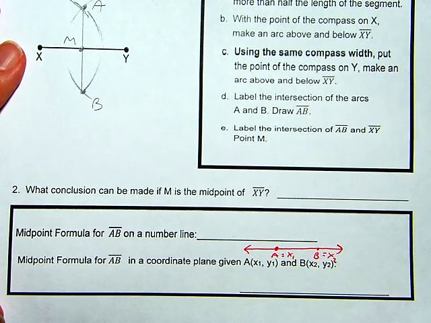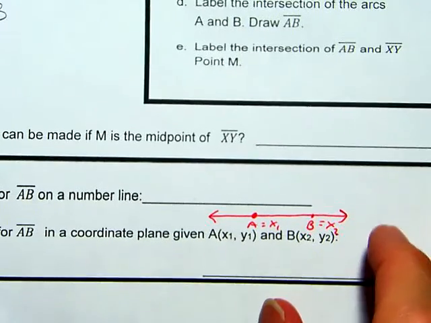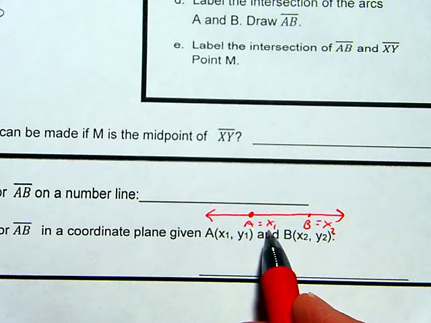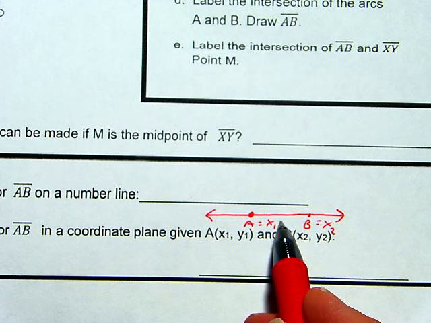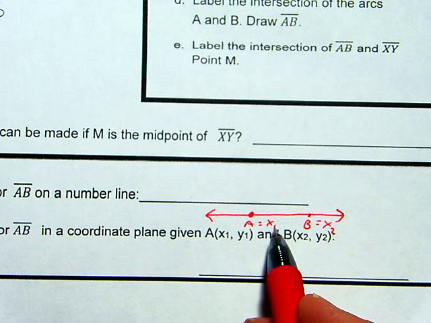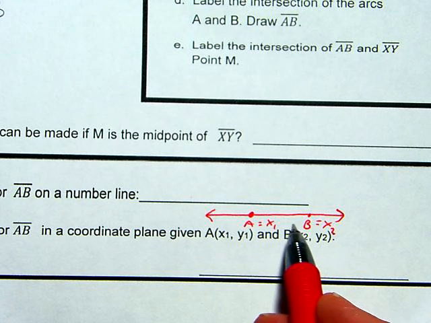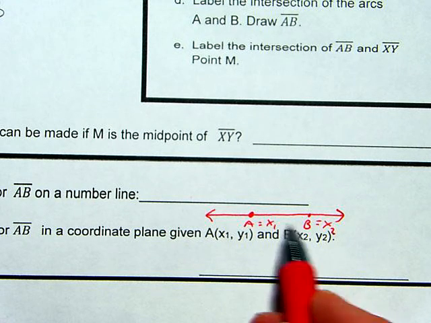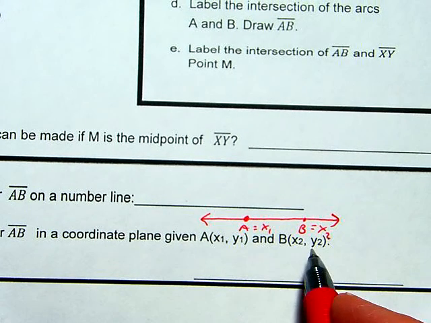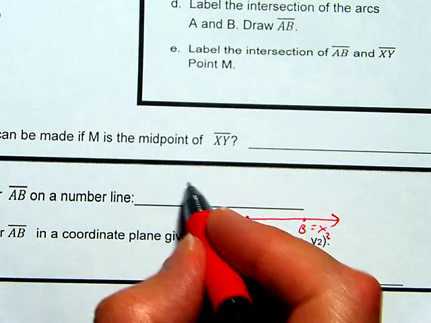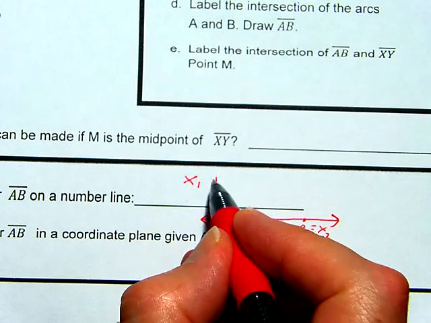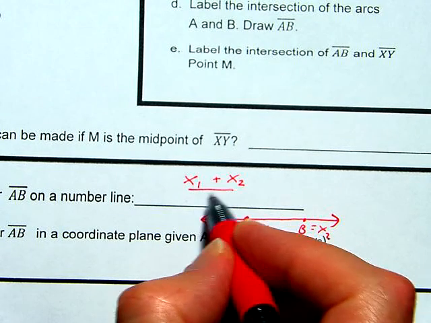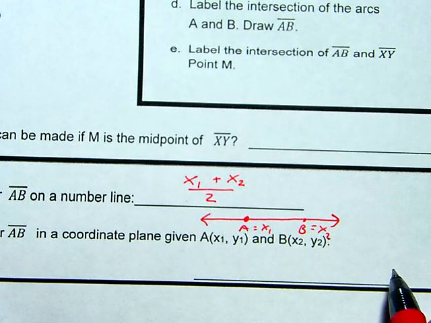Let me show you specifically what we're doing here: we're using subscripts, which is sometimes done. Rather than calling this x and another value like y or z, we're creating two different variables, but we're using the same letter x, and we're just using a subscript, which is a number slightly below the variable, to represent that they're different variables. Okay, the value of the midpoint would be x sub 1 plus x sub 2 divided by 2, or just the average of the two values. Okay, we're going to use this in a moment.